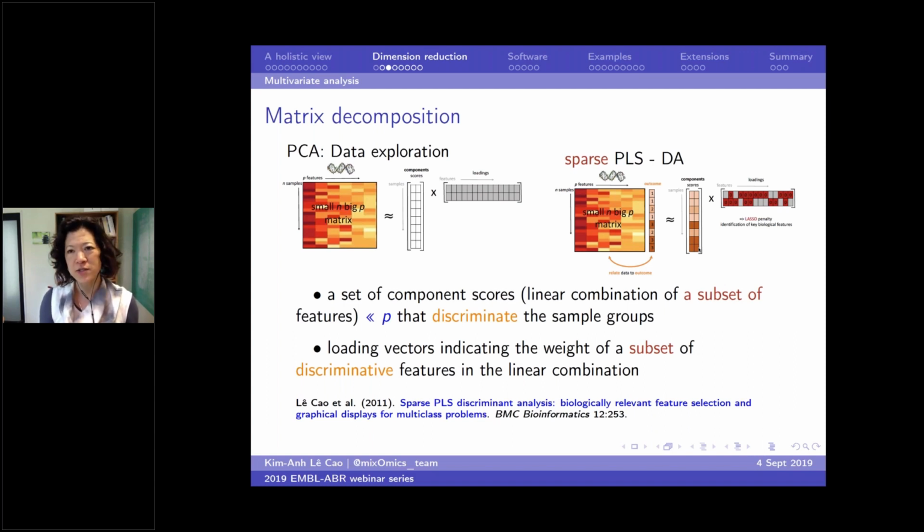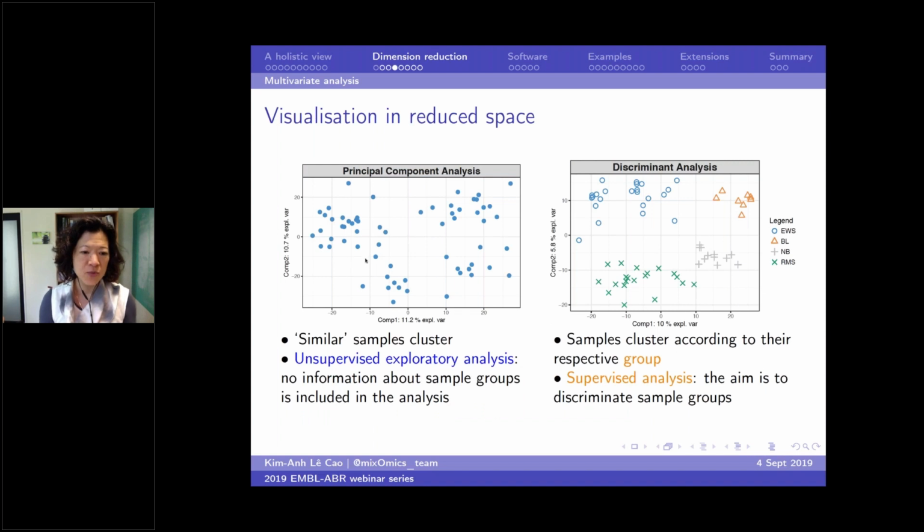Now, I talked about dimension reduction. And so basically what we're doing is that instead of considering those big data sets, we only consider the component scores. And you can plot them. So this is an example here of a sample plot from PCA. So we have component 1 versus component 2, and the dots here represent the different samples. And what we're looking for in PCA is basically how similar my samples are, but it is an unsupervised analysis in the sense that we don't know what the groups of those different samples are.